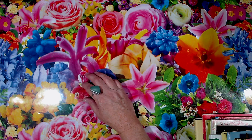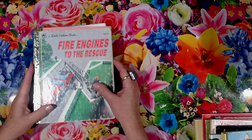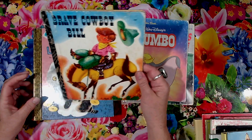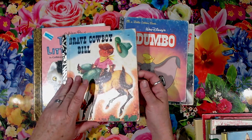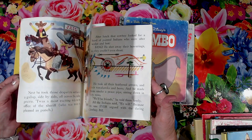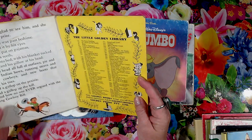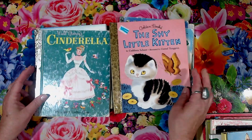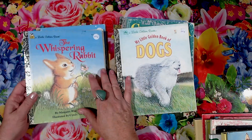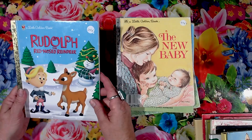So I'll show you the books first. I've got some little golden books: the Fire Engine, Fire Engines to the Rescue, Dumbo, this cute one — The Brave Cowboy Bill, this old one from '74. The Shy Little Kitten, Cinderella, a little golden book of dogs — these are all 40 cents each — The Whispering Rabbit, My New Baby, and Rudolph.